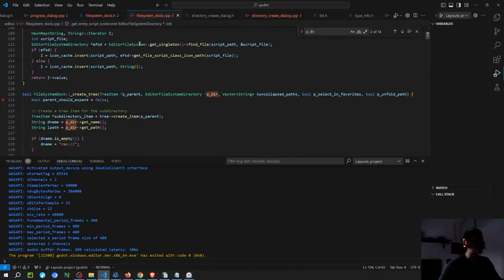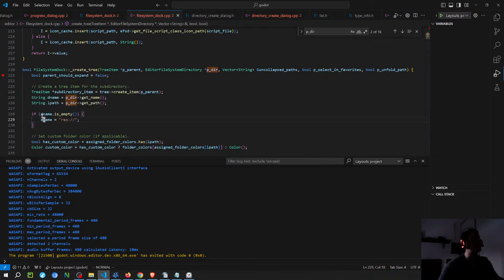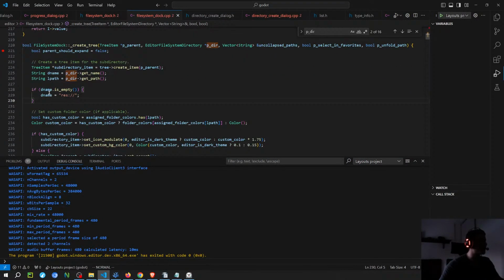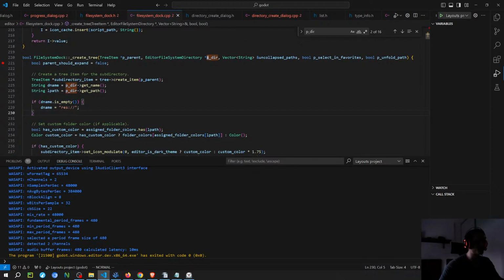Don't remember which one. Yeah, so basically it's here. So this situation here, this is the other class that is used on the file system as well. And this class is the one that manages the state for each folder. So guess the name for this one, and if it is empty, that means it's probably the roots. This is how I think it works right now.